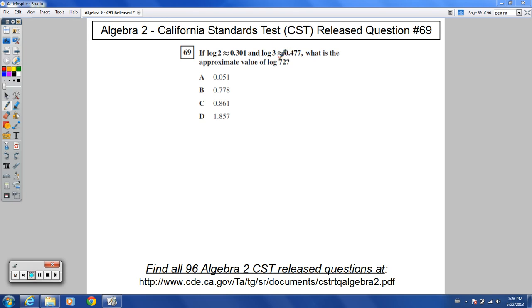When you see problems like this where you can't use a calculator, which we can't do here, and you have to figure this out without a calculator, I want you to try to think of this number as a product or a sum somehow of these two numbers, but we might have to write them as exponents or with certain powers to these numbers. What do I mean by all that? Well, we're going to use our laws of logarithms.